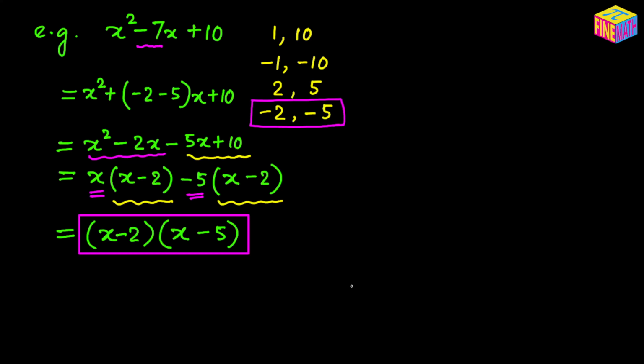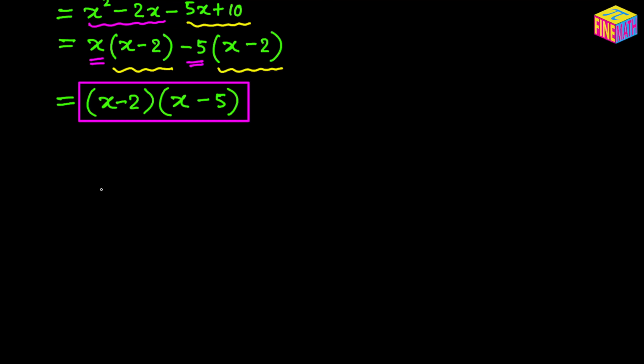Now let's talk about the second flavor of this quadratic trinomial, where the coefficient of x squared is not 1. It is something other than 1, right? So let's take a situation like that. Let's try two generic linear factors like this. So suppose we have ax plus b times cx plus d, right? Suppose we are multiplying these two linear factors and we'll see how the quadratic trinomial turns out to be.